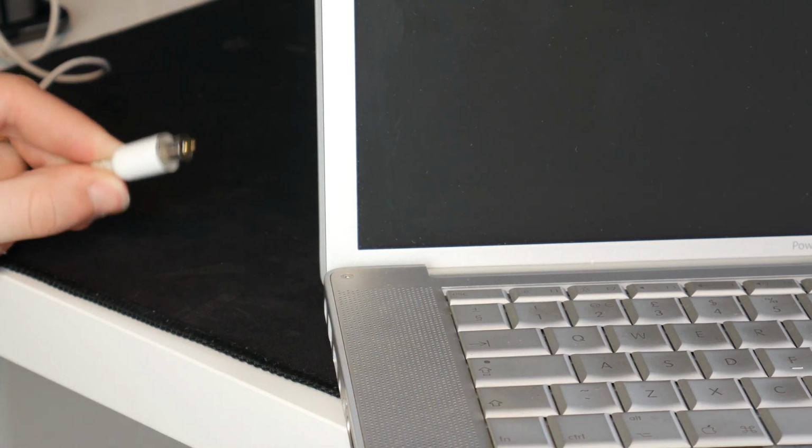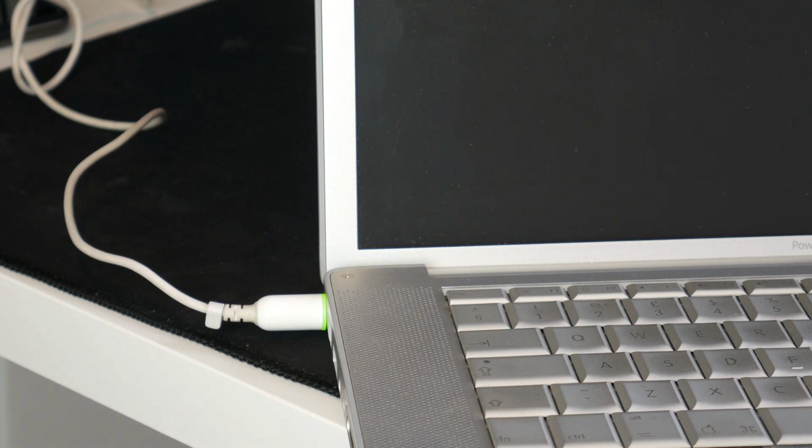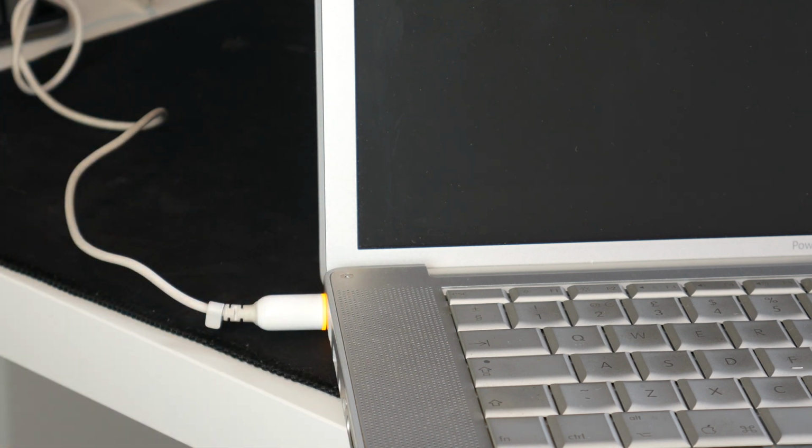I've now got my PowerBook power cable. Let's plug this thing in. Straight away we've got a green light, so it looks like the computer is receiving power, and it's now gone to orange, implying that it's going to charge the battery. Whether it will or not, who knows, but let's now try and turn this thing on.